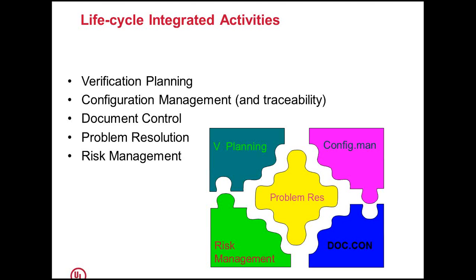Configuration management is how you identify the items and the code, and from when you will start controlling the configuration. Document control, of course, means you need to have controls in place whenever you revise the related documentation. Problem resolution is how you will handle your bug fix activities. And of course, risk management: right from the requirements identification, right from the intended use till the end of life of the product, the risk management activities are applicable.